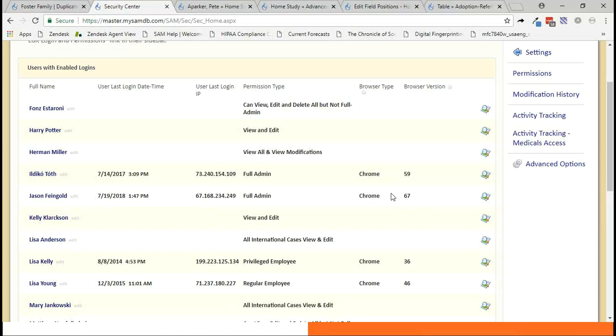SAM is collecting that information, so it will help you tailor things. I know right now somebody could not use an add form for some reason from Safari. I've only heard it from one agency. Not sure why, but that's out there. And so it was a browser-specific type. Google Chrome seems to work really well.